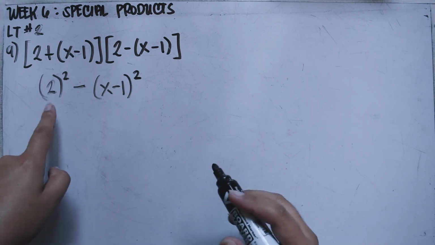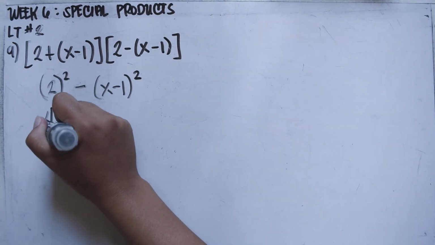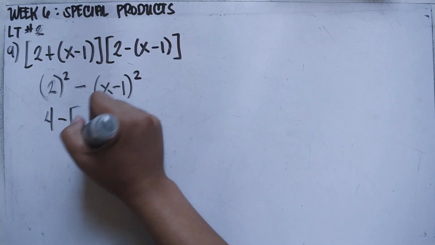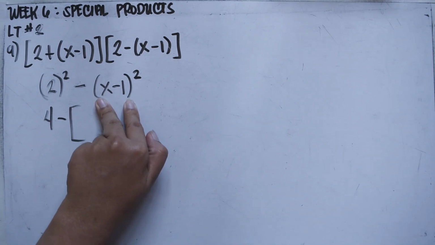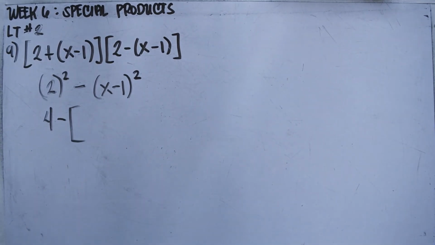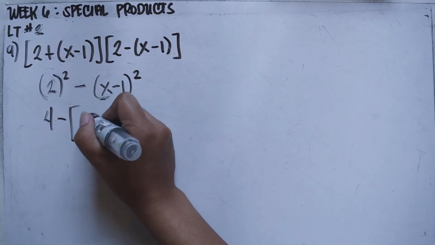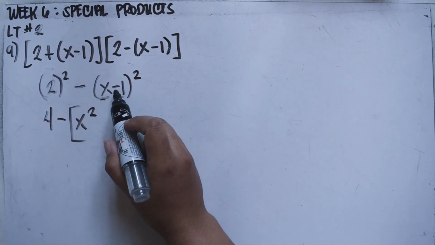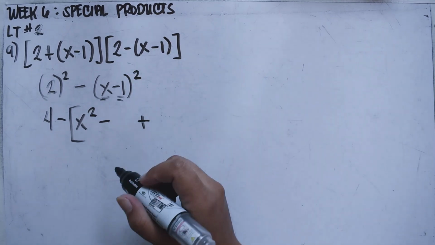Nakuha. So, let's solve. So, we have 2 squared is 2 times 2 or simply 4. Minus, kung mapapansin nyo, ito po ay halimbawa ng square of a binomial. So, ipaparenthesis ko muna para hindi malito ha. So, square of a binomial to. So, syempre, i-apply natin yung concept ng square of a binomial. So, kung natatandaan nyo pa, ito si first term, ito si second term. Pag sinabi natin square of binomial, just square the first term which is x. Tama? Guys, dahil ito ay negative, i-apply ko na yung positive, negative, positive ha, para hindi ko napapakialaman yung sign.